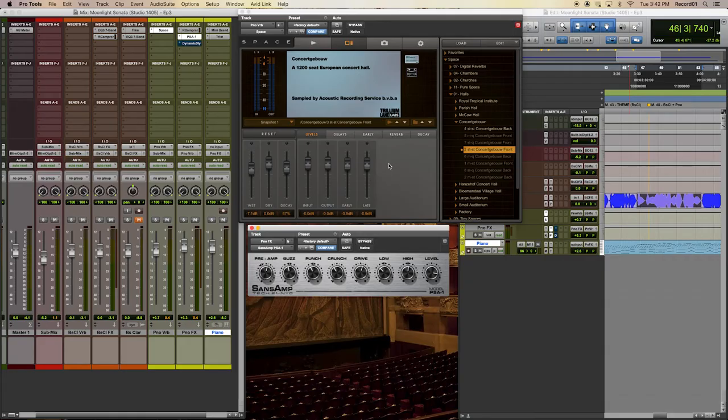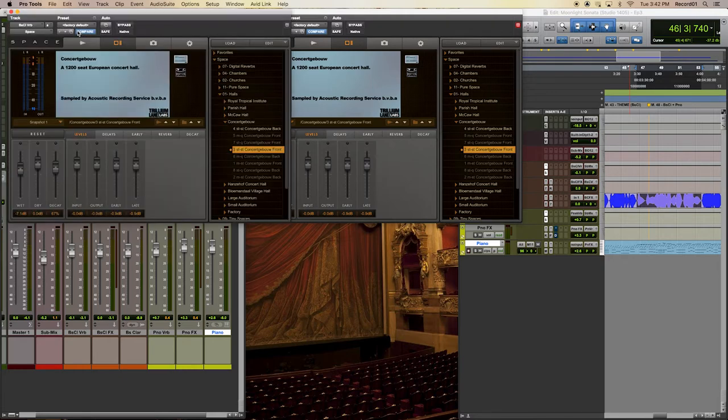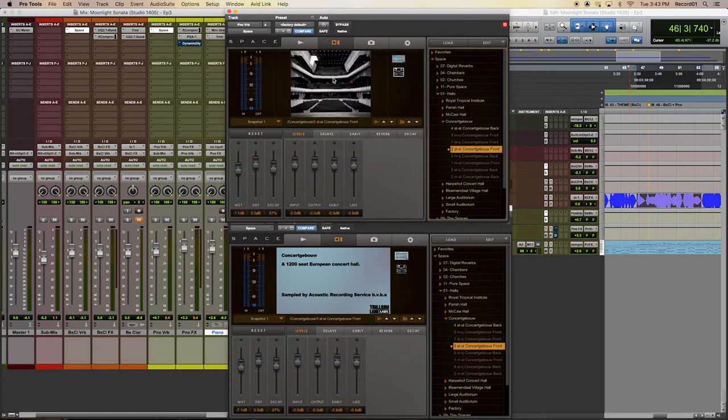So now in Pro Tools, we want to copy this reverb from the piano and put it on the bass clarinet. First, let's go ahead and close out this distortion effect. We're going to hold Option on the Mac keyboard, click the space plugin, and pull it over and drop it onto the bass clarinet's reverb channel. So now, holding Shift, I've got the bass clarinet reverb down here with the piano's up top. We'll have the piano be on the auditorium picture, and we'll leave this one with just the description here as the bass clarinet. So right now, it's going to be a copy of the exact same effect.